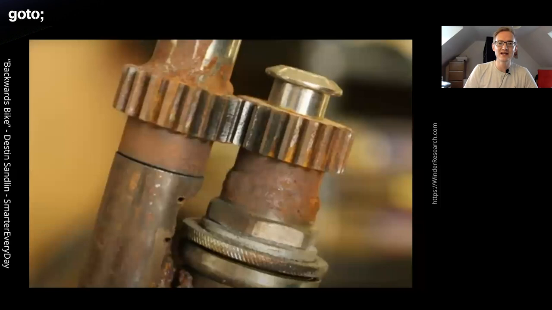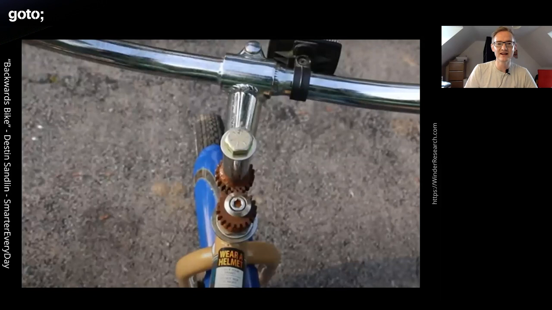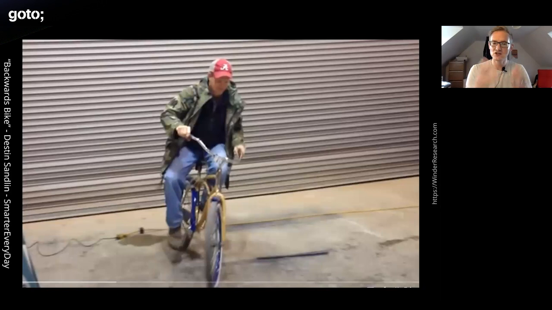When he tried to go ahead and ride this bike, you can imagine that it's incredibly difficult, because it's not what you're used to. You've spent your entire life learning how to ride a bike, and then this bike comes along and it does the opposite of what you expect. As soon as you try and counter falling off a bike, it instantly goes the wrong way and throws you off. There's a funny video of him falling off his bike many times.